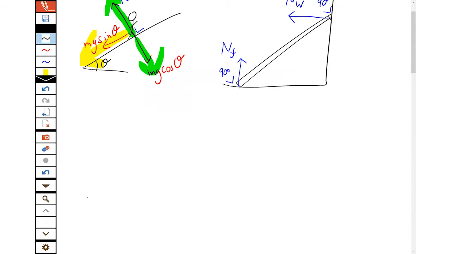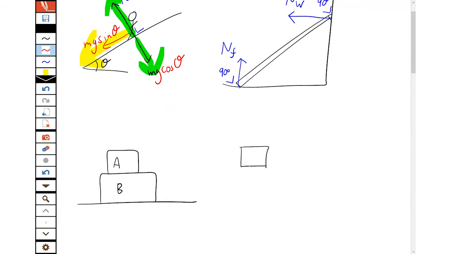Another interesting case is where you have multiple blocks stacked on top of each other or beside each other, because they will exert a normal force on each other. If I look at A, it will feel its weight down, the mass of A times the acceleration due to gravity, and the normal force between A and B up. And you'd always look at the furthest out block first because it's got the least going on. Now, if that's just sitting there, the sum of all the vertical forces on A is 0 because it's not going up or down.